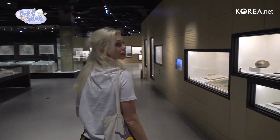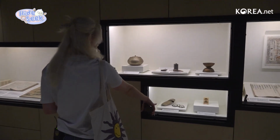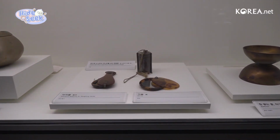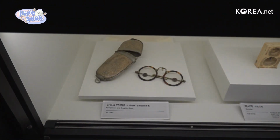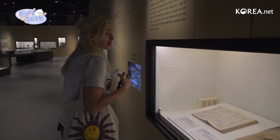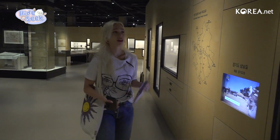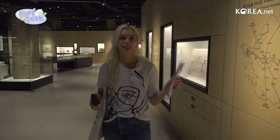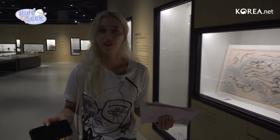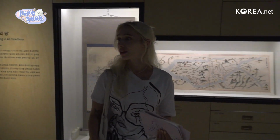Storage of products from Korea's 8 provinces. So you've got everything from what looks to be glasses at this point, balances, mirrors. So this is slightly more modern, but this is taking it way, way, way, way back. This is talking about the 5 sacred mountains in China. So this is pulling from that really far back Chinese history, because Korea does have blends of Chinese history and a little bit of Japanese as well. So it's really interesting how they've been brought all together. You can see the relevancy as we go through all of the artifacts here.